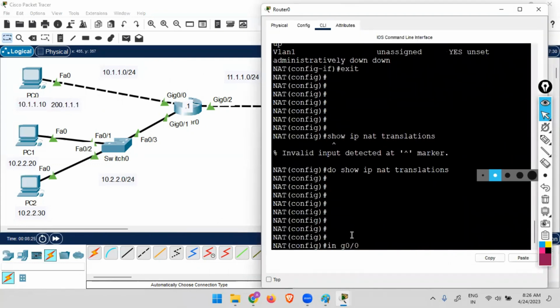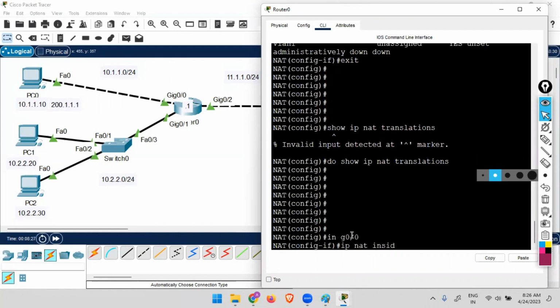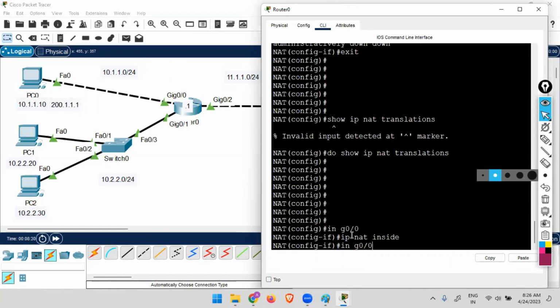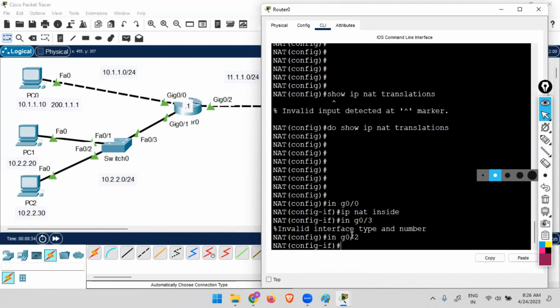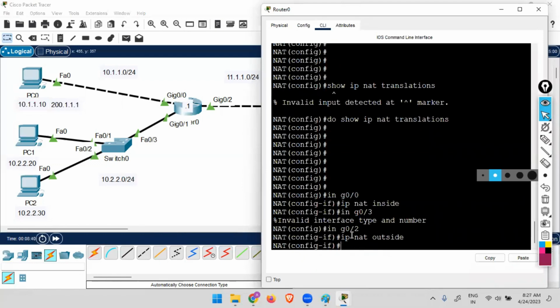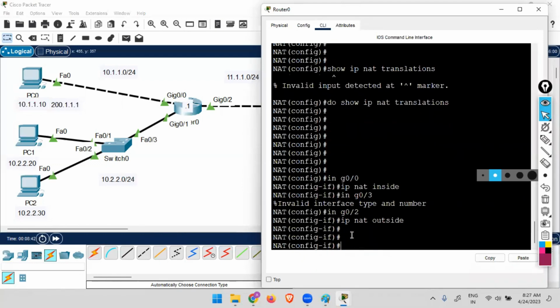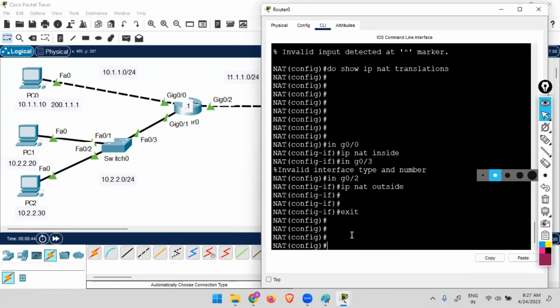Okay. Go to the router. Interface Z0/0 and say ip nat inside. Interface Z0/2, sorry, ip nat outside. This part is clear. Now we have to configure NAT. Now see. ip nat inside source static, because we are performing static NAT.